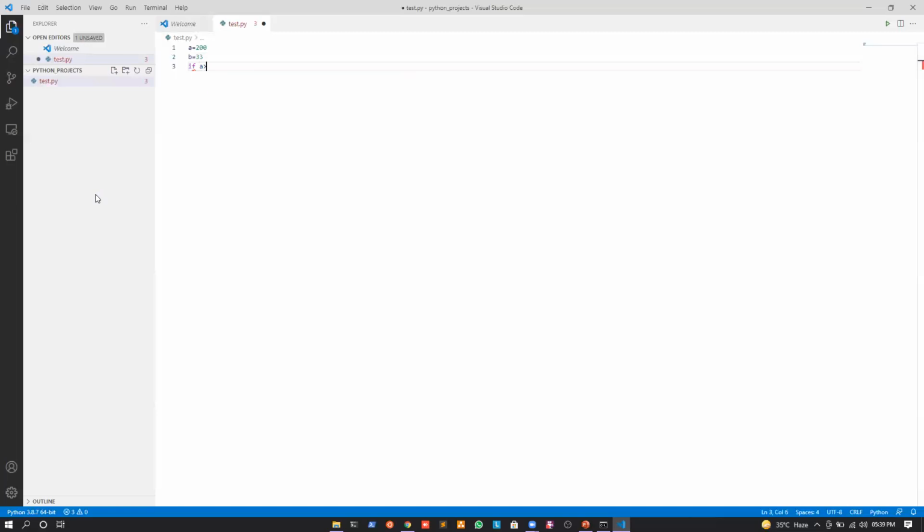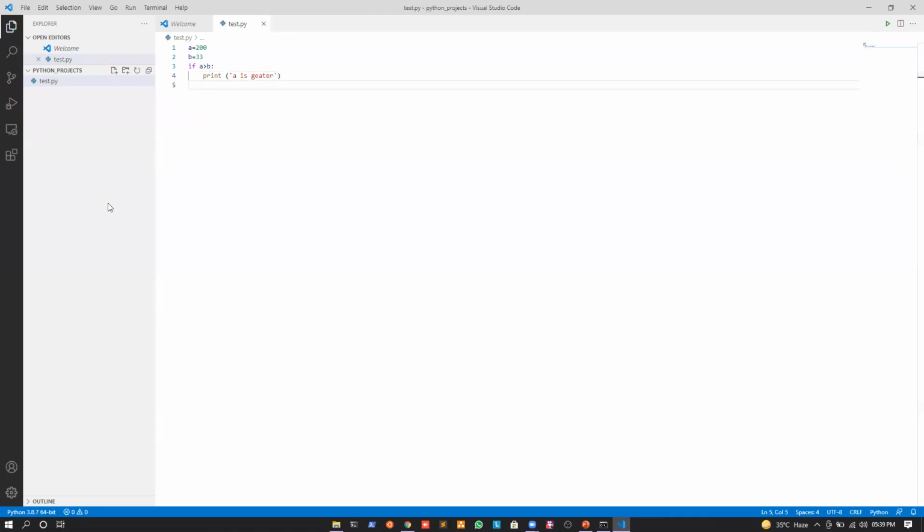If a is greater than b, in this case you can see I do not have to give the spaces manually. If I press enter, it will automatically give the space. And I can write print a is greater. Okay.